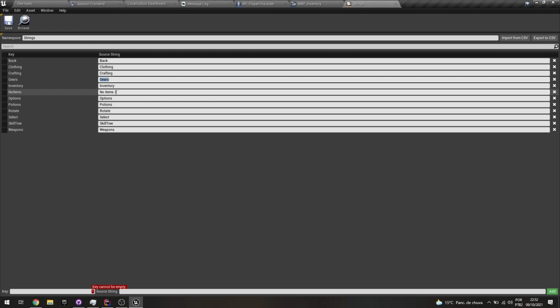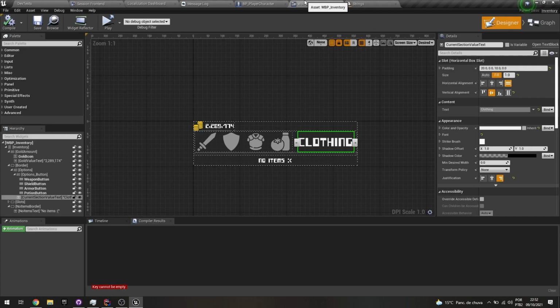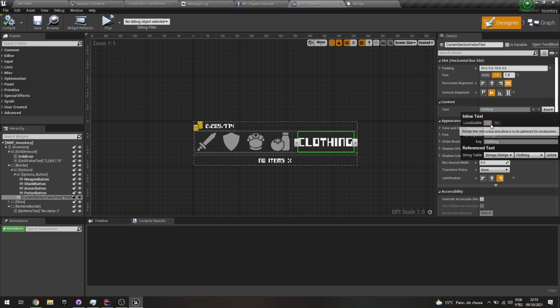And once you create that, under your actual UI widget, you can just go back and remember, as I said, the text, you want to specify whether it's localizable or not. Once you specify yes, a string table is going to be available for you. So you can always select which string table is yours. In my case, it's strings under that specific folder there, and this one is for my items. I'm probably gonna rename that one later, like item strings, and this one for inventory strings or something like that.